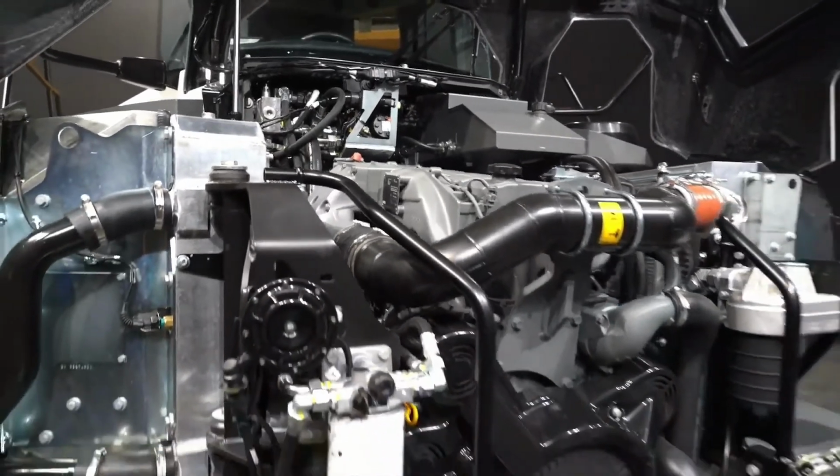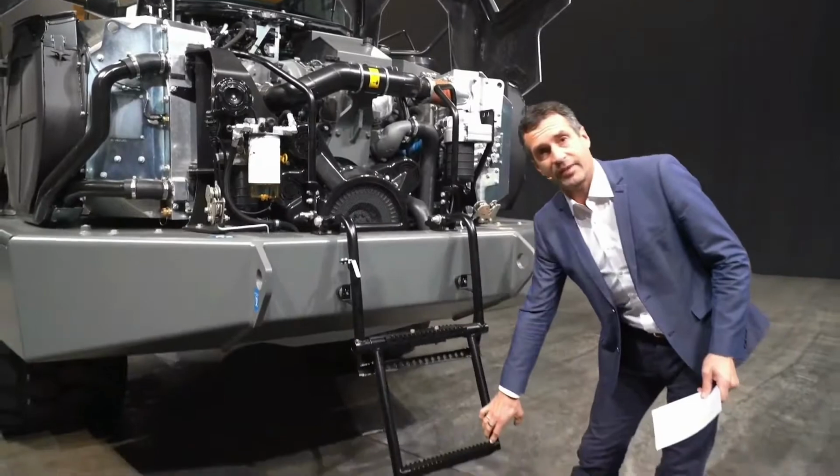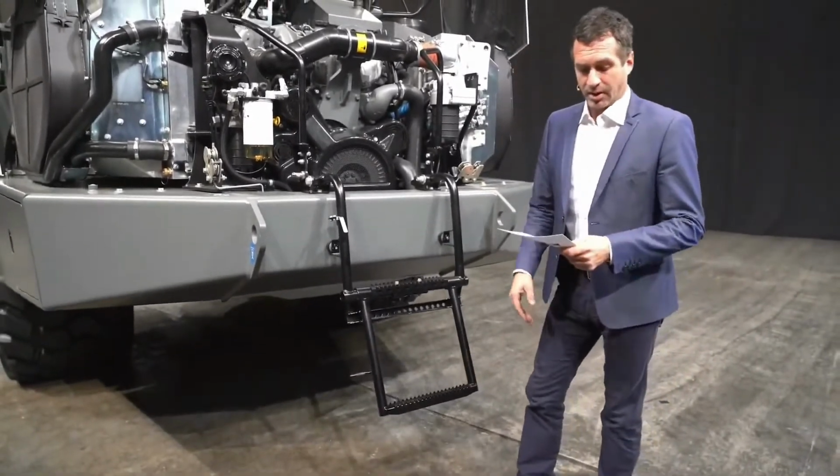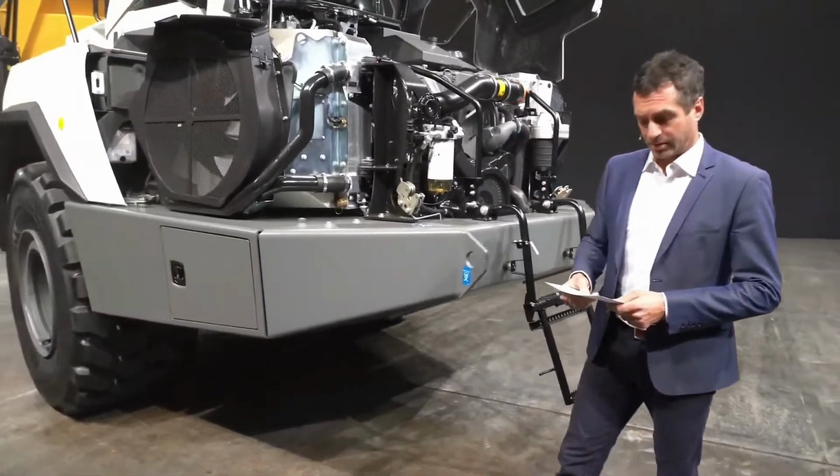Here you can see the engine compartment with a perfect maintainability and a safe and simple access. And the structure of the components is optimized for maintainability.